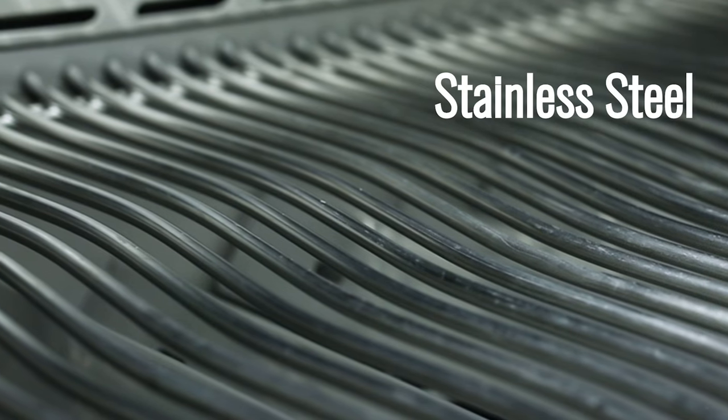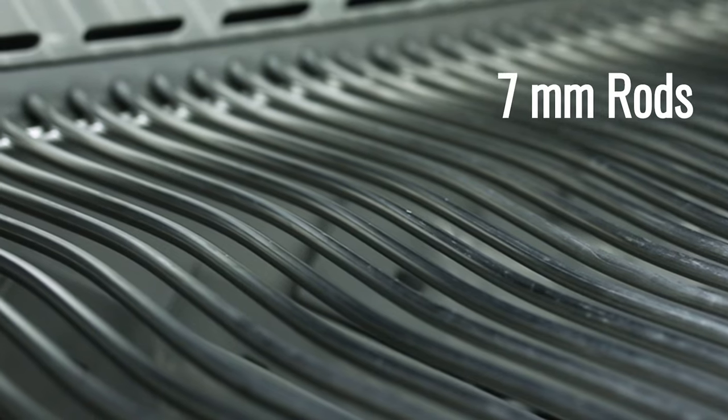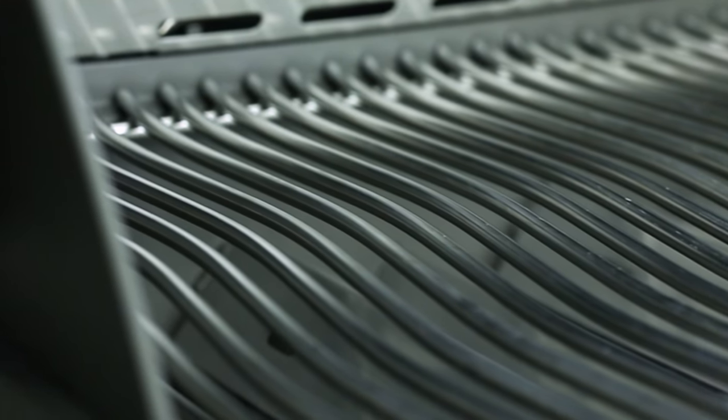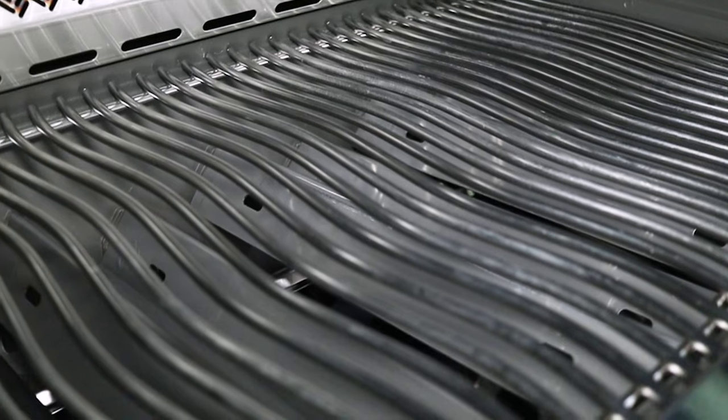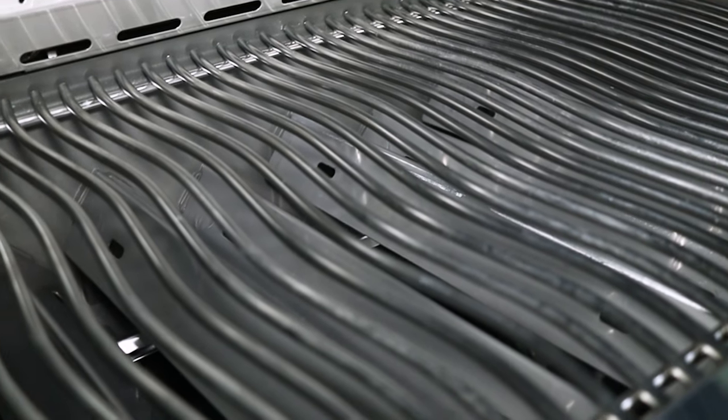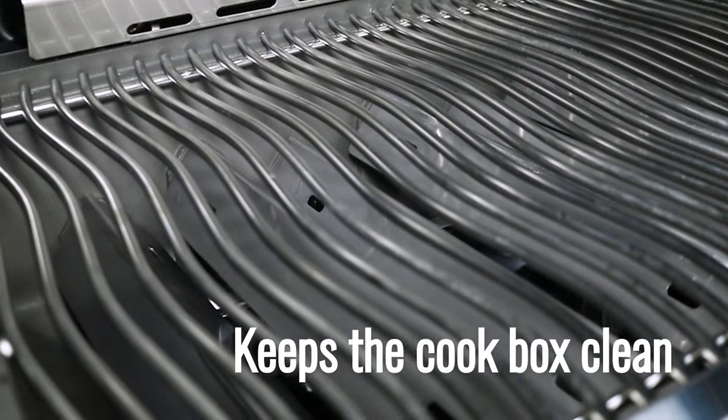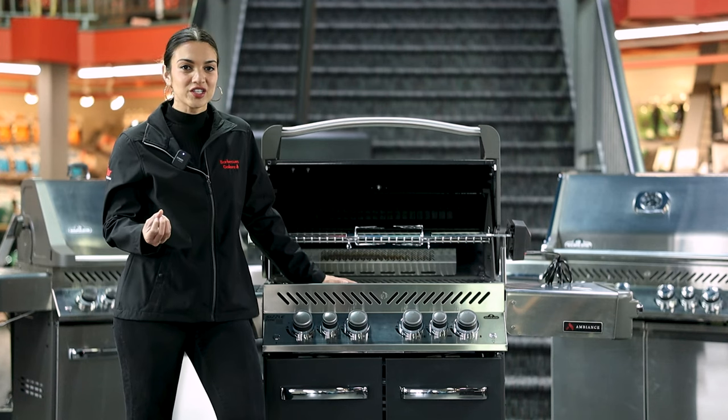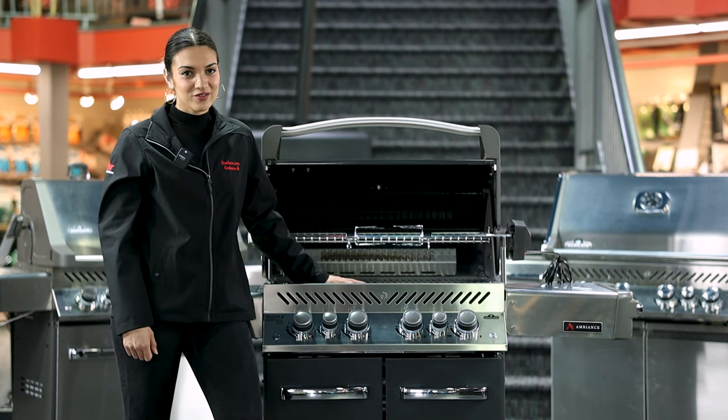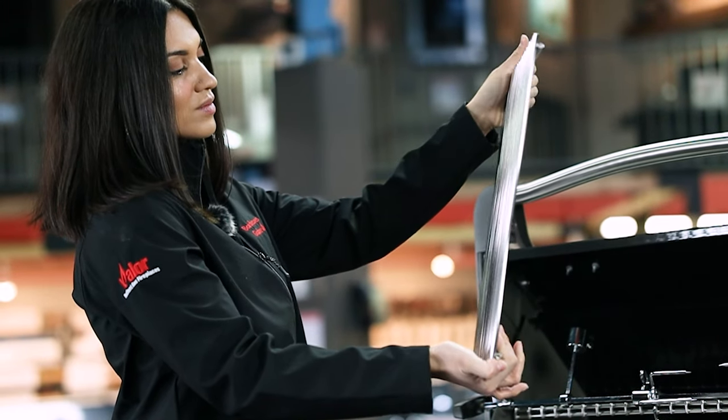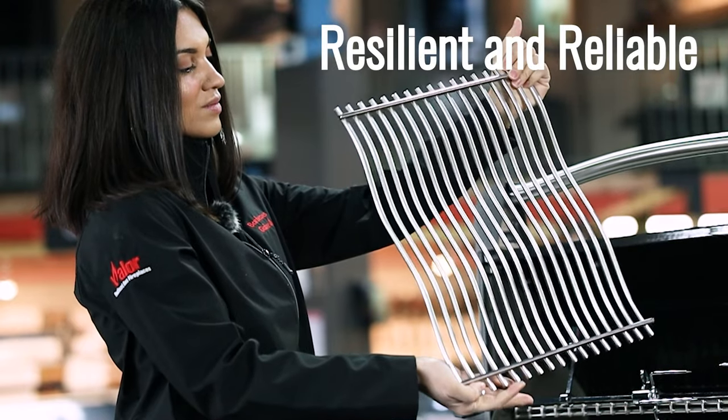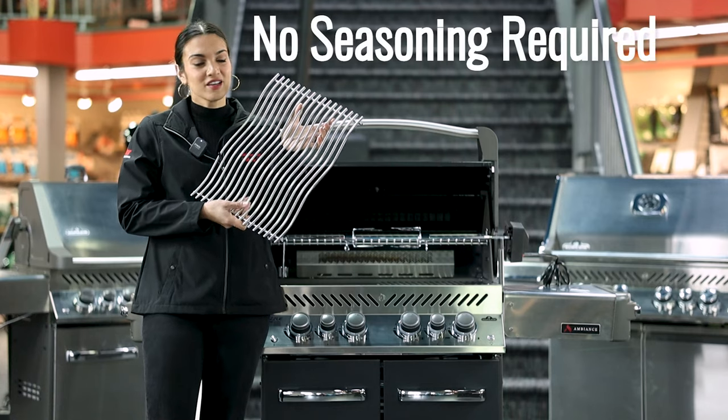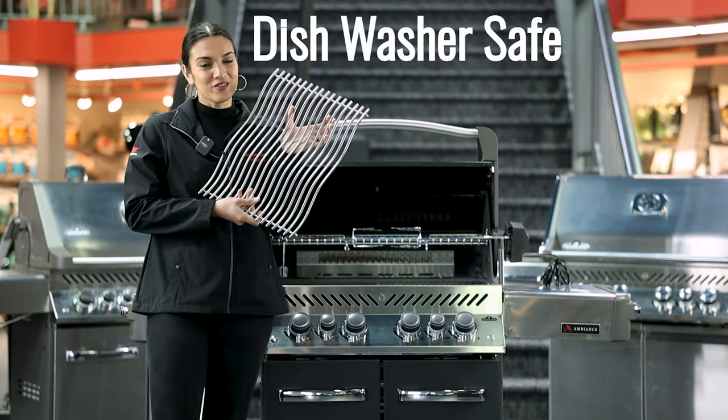Below the warming rack and rotisserie rod, you'll find Napoleon's signature stainless steel 7.5mm wave cooking grids. Napoleon uses this wave pattern to increase the amount of surface area, as well as stop small items from falling through the grids into the burner, keeping your cookbox cleaner. They also allow for better contraction and expansion during heat changes, giving your grids a longer life. Stainless steel is an upgrade from cast iron because this material is very resilient and reliable. It's very easy to clean and does not require any seasoning. Also, it's dishwasher safe.